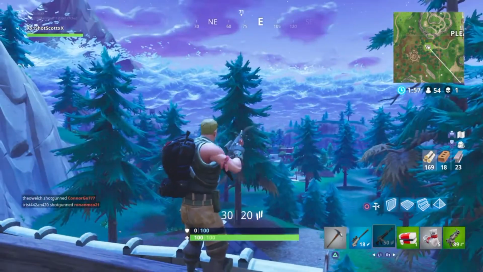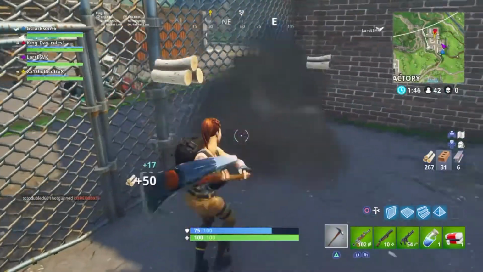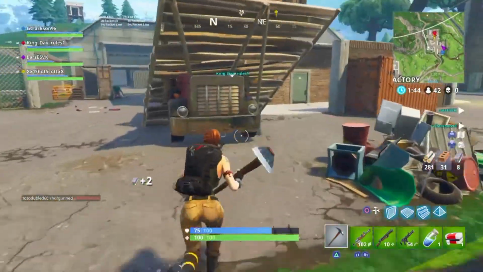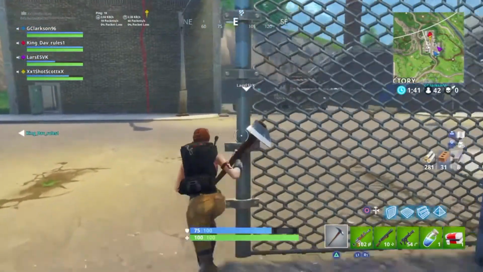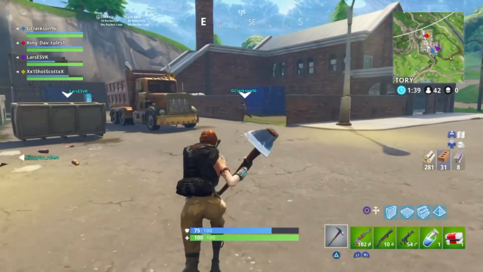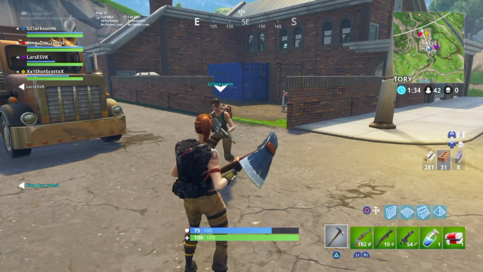All of this is great, but I think one of the most important sounds in the game is footsteps by far, and the reason why is because it can actually tell you if an enemy is near you. If you've got stereo or even surround sound set up, sometimes you can even hear the direction of them, which is very valuable. Oftentimes if you're playing with friends, you'll hear footsteps that sound like this.